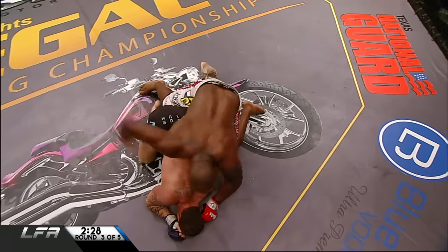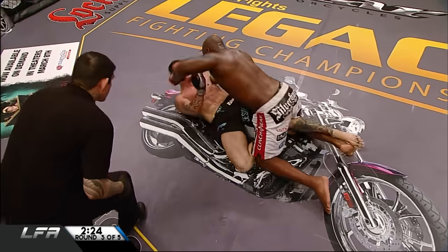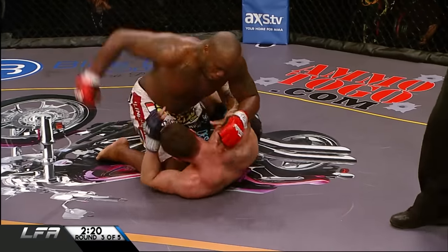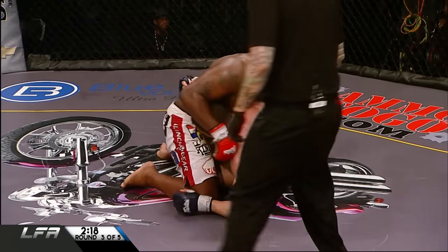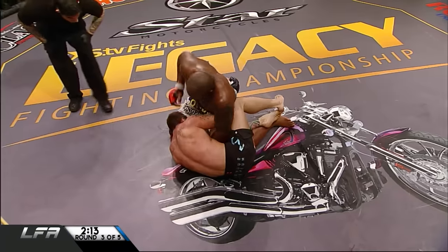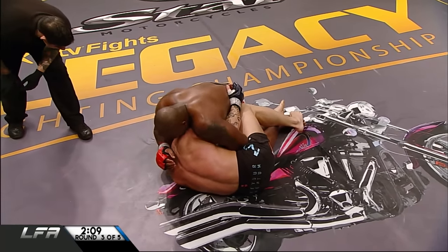Just like a big boy playing with a new toy, here is Derrick Lewis inside a half guard. The size of Lewis is wearing on Shivers. You can see it. He's not moving his hips quick. He's not getting anywhere quick right now.